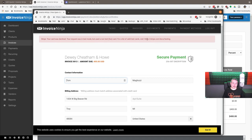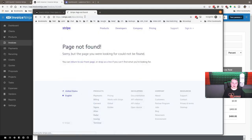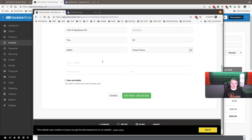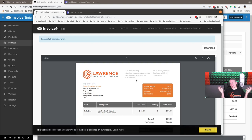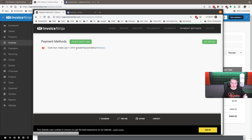The client gets the option to save the card on file with us, so we'll go ahead and pay with the save option. After testing the card flow — with a demo Stripe test card — the payment goes through and shows 'Successfully applied payment.' In the payment methods section, clients can keep a credit card on file. They can also set up ACH bank transfers, since Stripe supports bank transfers as well.